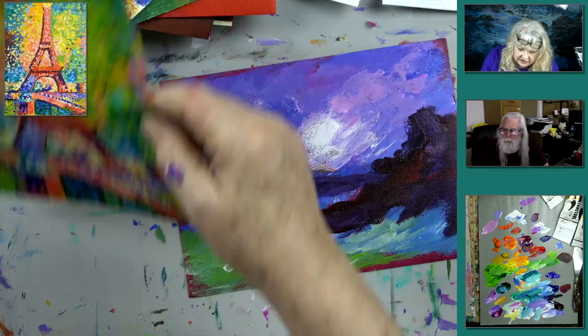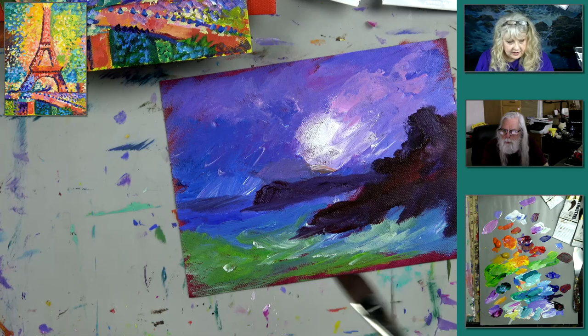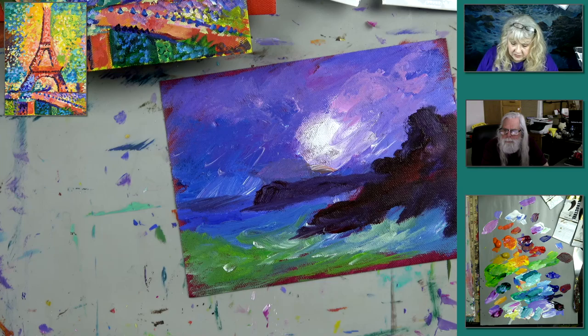Okay, so far we have an ocean scene, a supermoon, a seascape, a night seascape, a beach seascape. There you go. Could be anything, right? Absolutely, could be anything.